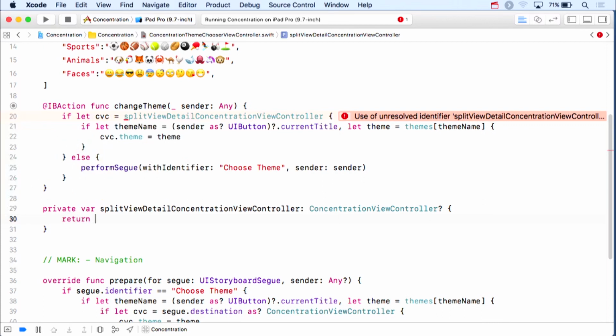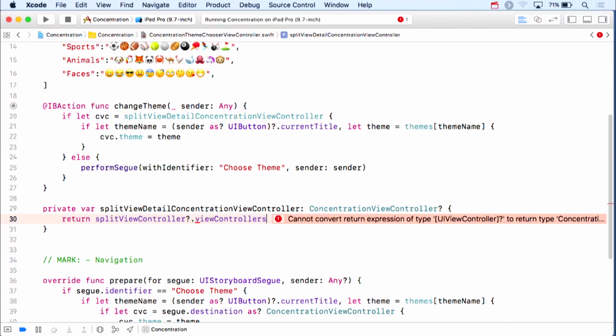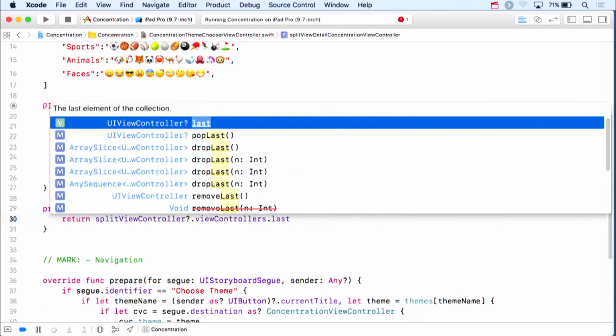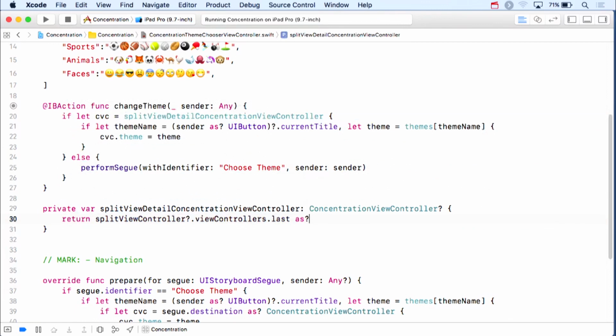And I'm just going to return the split view controller I'm in, if any, dot its view controllers, which is an array of the master and the detail, dot last, which should be the detail, as a concentration view controller. So if all the optional chaining and the as make it through here, then I was able to find a concentration view controller in my split view controller's detail. See what I'm doing there? And if I'm able to do that, then I'll set the theme here.